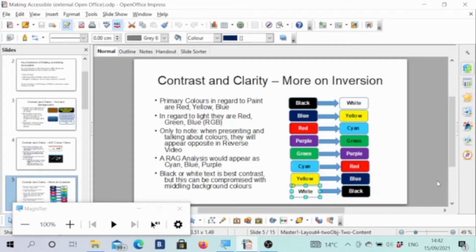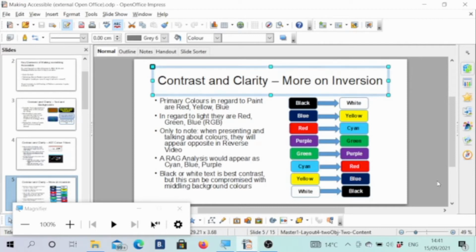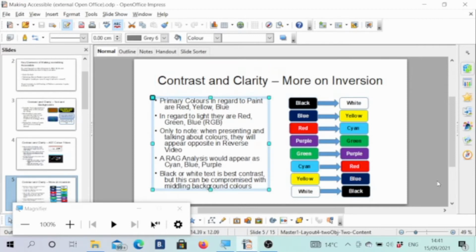Also to note what I've done there with the green, because green in this case is quite a middling colour, so there's probably one font that's marginally better than the other in regards to the colour when it comes to contrast. So that's just to be aware of.